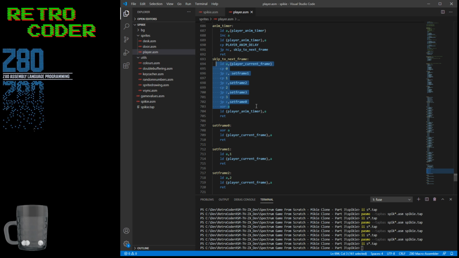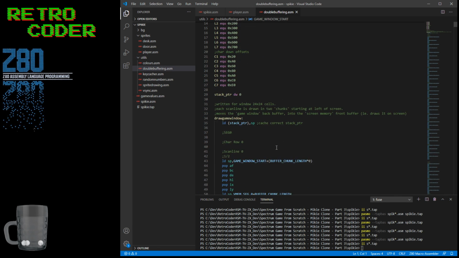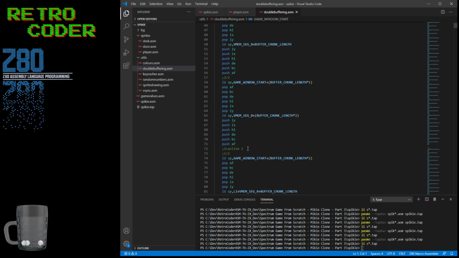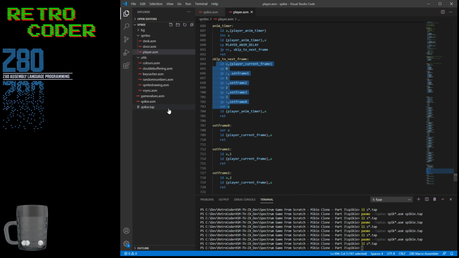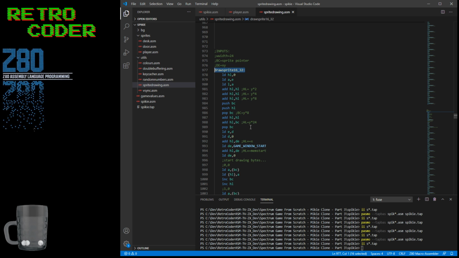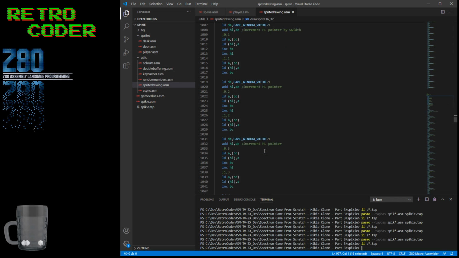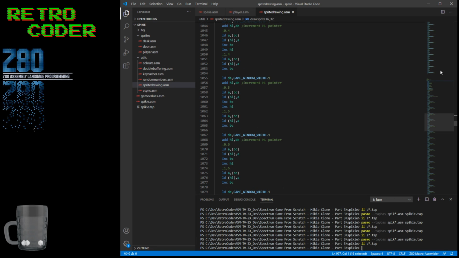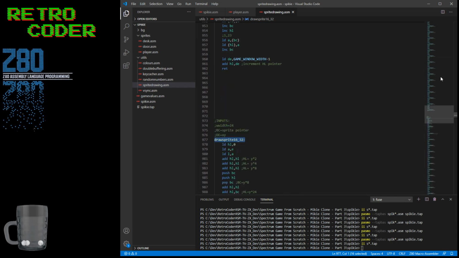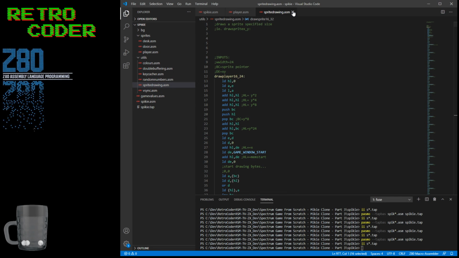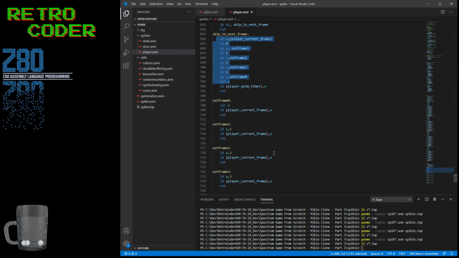Yeah, they are good registers because you can do loads of weird tricks with them. I've done this double buffering. I won't look too much, but I suppose that doesn't really use it. No, that doesn't use it much. But the sprite drawing, I think it is. Well, I used to use them a lot, but it appears I'm not using them much here. But I certainly do anyway, because for arrays of stuff, it's so good.